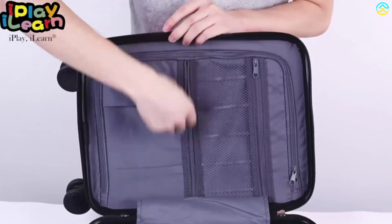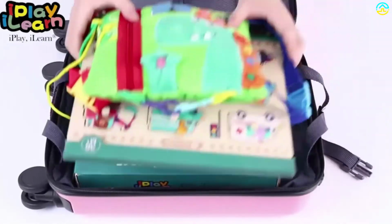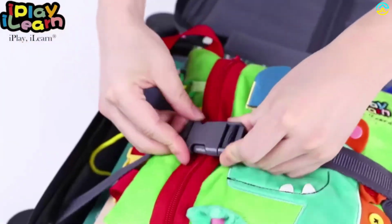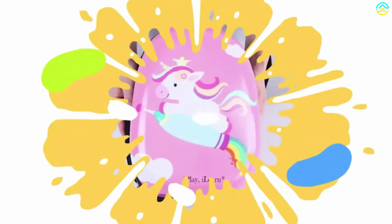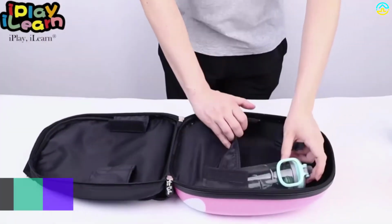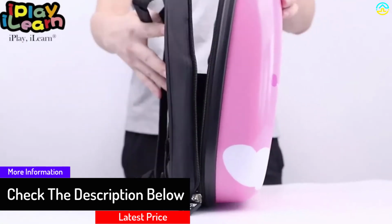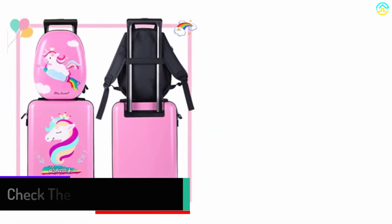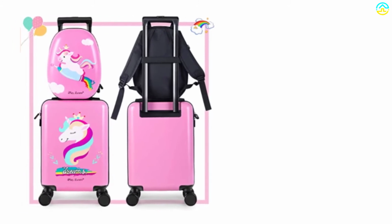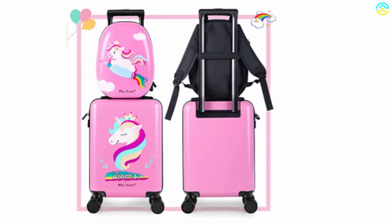Furthermore, this bag's extendable handle allows quick height adjustment to suit kids and parents of different sizes. It is made of aluminum rods for easy grabbing and pulling for small hands. Measuring 18 inches long by 8 inches tall by 11.5 inches wide, the luggage size holds a variety of utilities. Not to mention that the backpack has a different dimension of 13 inches long by 4.5 inches tall by 10 inches wide to add more storage room.